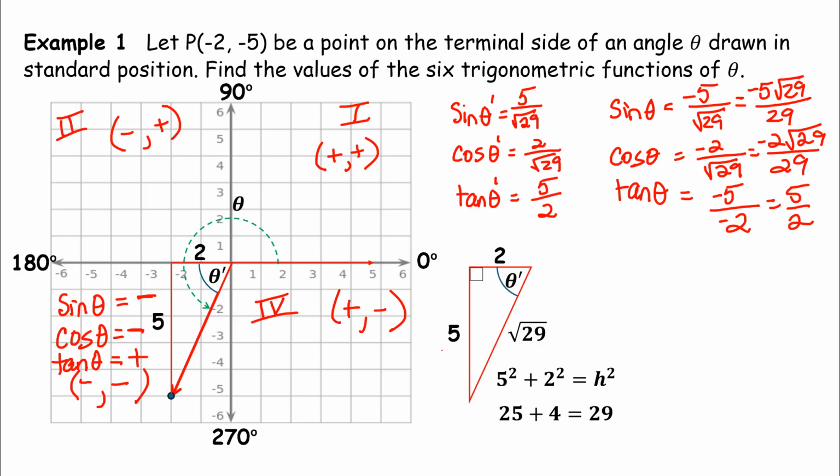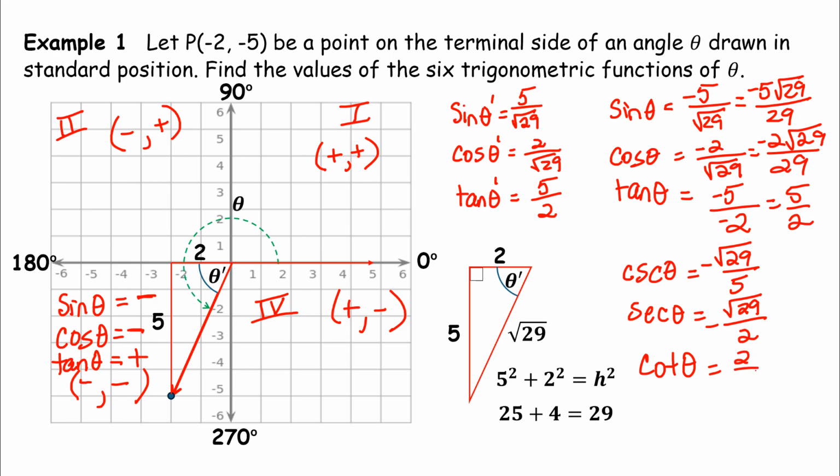We can also say what will be true about the reciprocal functions. Let's go back and find the reciprocal function values for theta. Very simply, all we have to do is just look at the ones we got and flip them upside down. So cosecant of theta is going to be the square root of 29 over 5, negative 5, but I'm going to put the negative in front of the fraction because that just looks better. And then secant theta is going to be square root of 29 over negative 2. And again, I'm going to put that negative sign in front of the fraction for better notation. And then cotangent theta is just the reciprocal of tangent theta, and so it'll be 2/5.